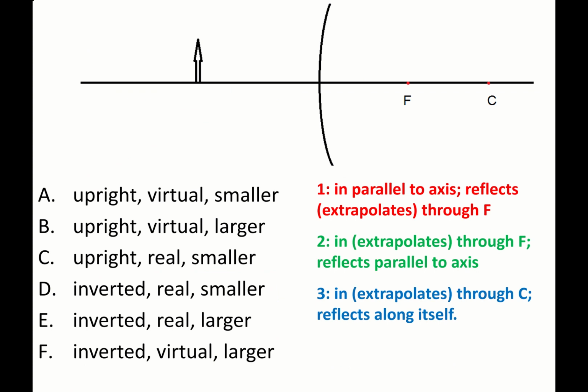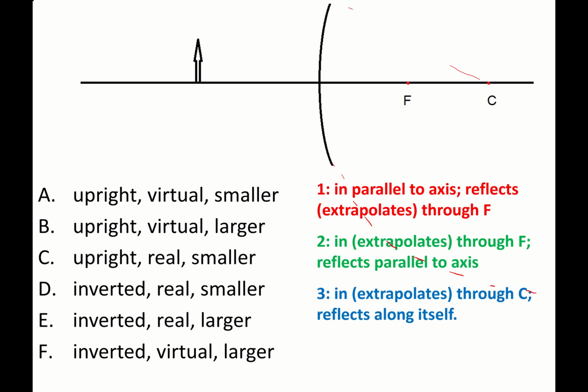All right, last example. This is for a convex mirror. So for a convex mirror, the focal point and the center of curvature. Remember, the center of curvature is where you would put your compass from your geometry set if you were going to trace out and complete this circle. So it's a point right at the center of the circle if I were to complete it.